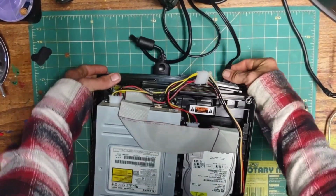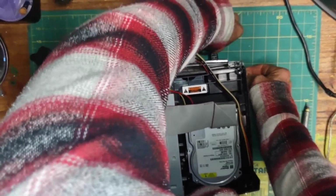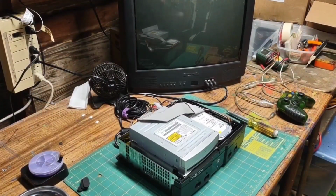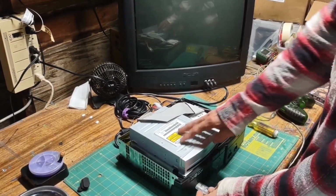And our power cable. Okay, let's plug our controller in and turn on our Xbox.